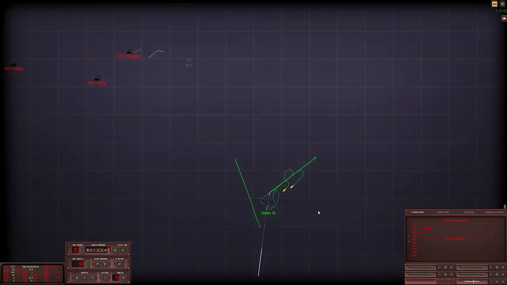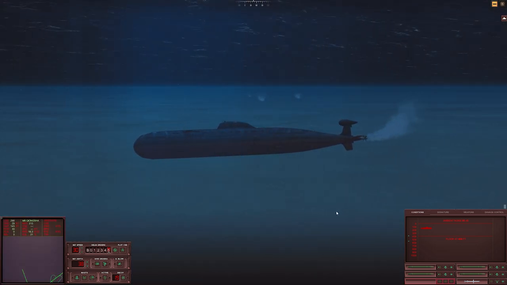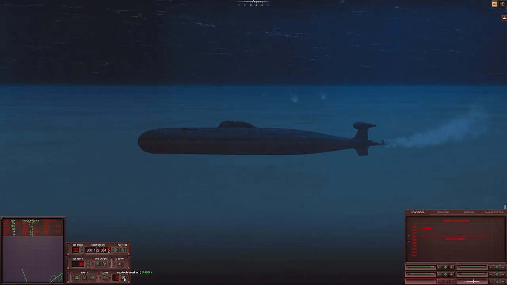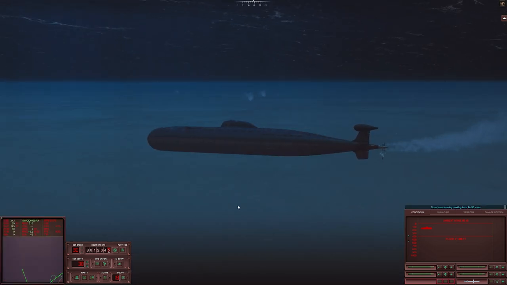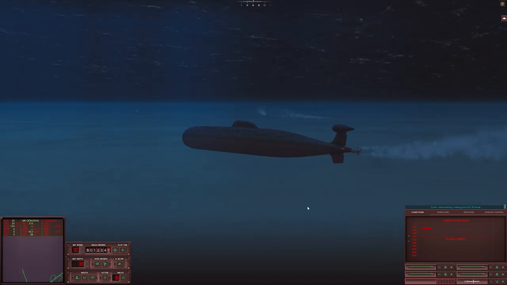Both have reacquired again. I'm actually worried that I might have turned too aggressively, gotten too far away from the moss here. Hold the turn into the torpedoes and countermeasure deployed. 0 knots. First one's taken the bait.